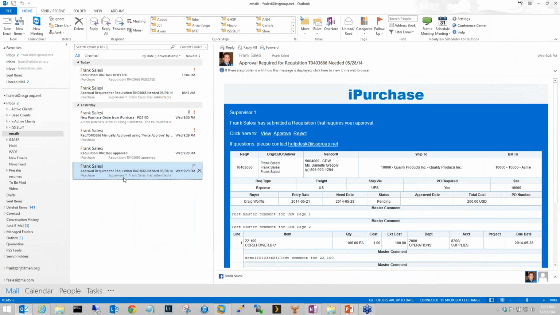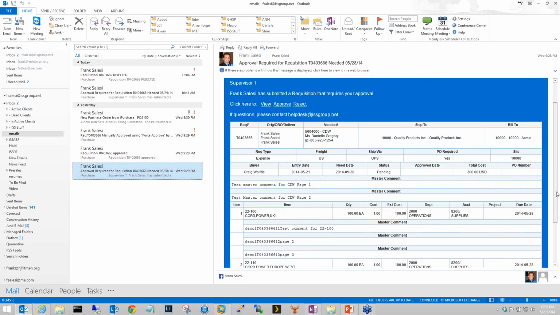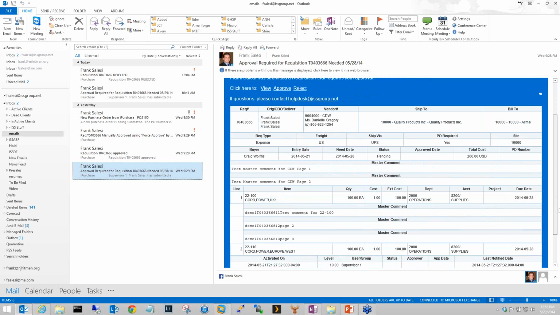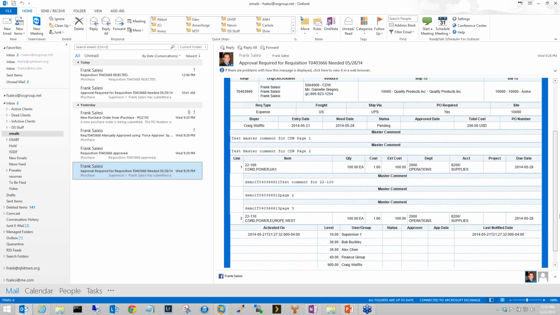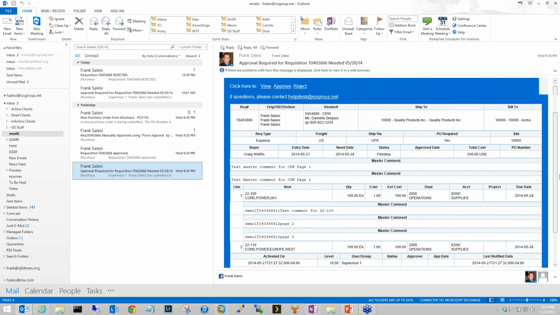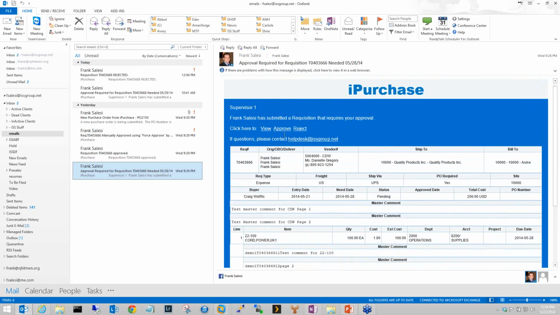Here is an example of a requisition that came from Frank Salisi to his supervisor. And you can see in this email is all the information that is needed for this supervisor to be able to define, yeah, I want to approve it, or yeah, I don't. And they have the ability to deal with everything that is on that requisition, including they could actually punch out and make sure that this fits within department budgets.